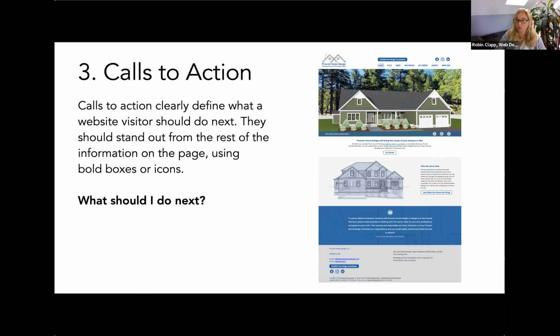If a site visitor wants to learn more about scheduling that free consultation, they will probably stay on the website a bit longer and try to learn more about them. You want to make that as easy as possible. So like the rotating banner shows custom designs that could grab your interest. And maybe you want to browse through the full collection. So you go and see more custom home designs.